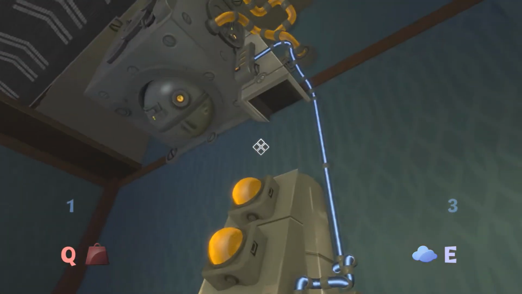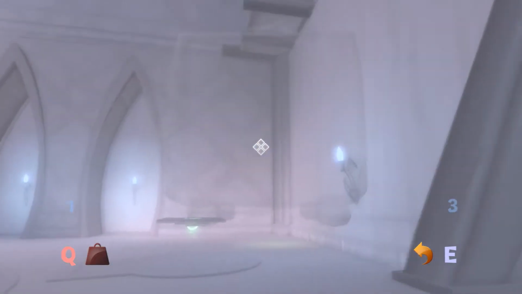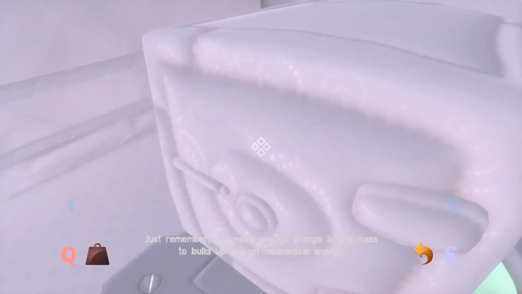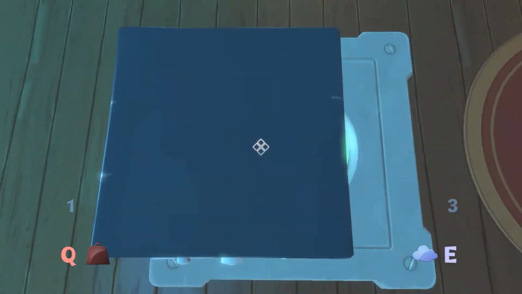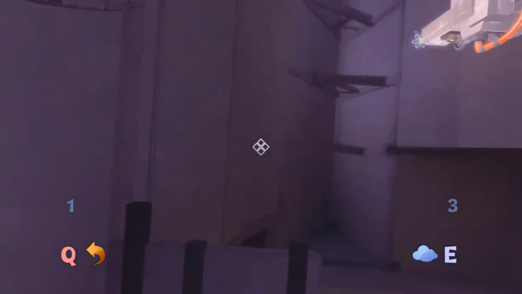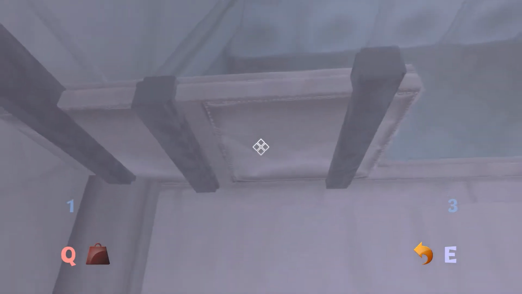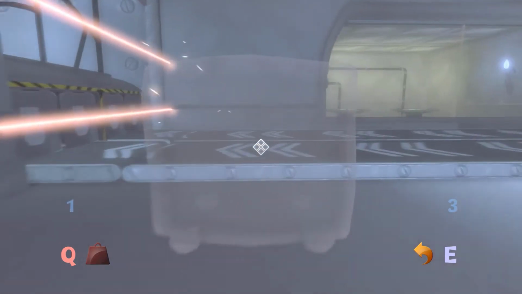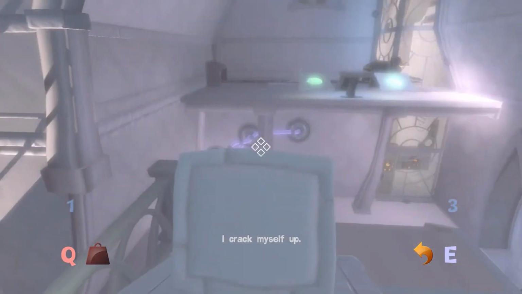What's this do? Gives us a safe. As seems to be the standard at the moment. So I'm guessing. Just remember, you need enough change in the mass to build up enough mechanical energy. Huh? Oh, okay, you need to switch to Fluffier. Think of this highly complex piece of technology as a trampoline. A double bounce could help. Perfect. We go. So, next up, it's time to spring into faith action. Plate thing.